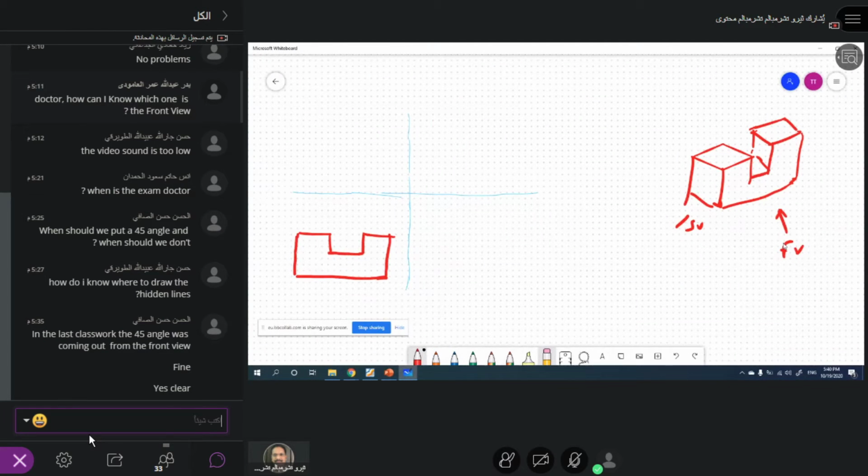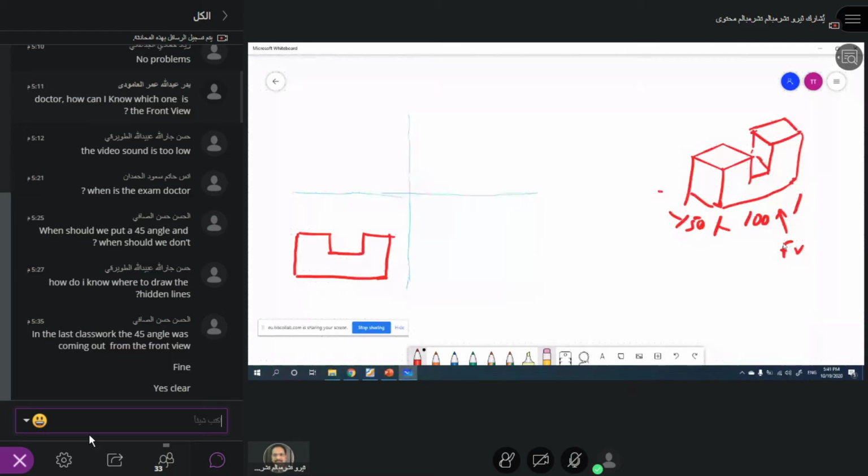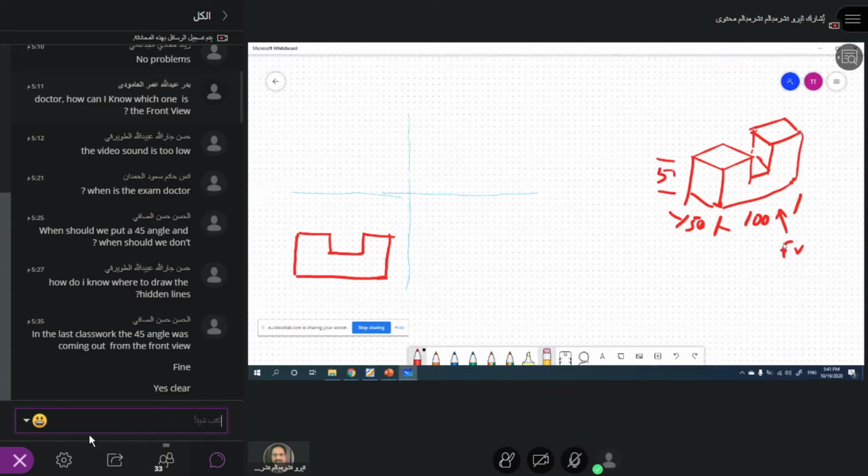And then the next thing, what should I do? Once I draw it, let it be like this is 100 millimeters, and this is 50 millimeters, and also t, and this dimension is given. So what should I do now? Let me draw this from here. So this should be, by using a thin pencil, I make this.